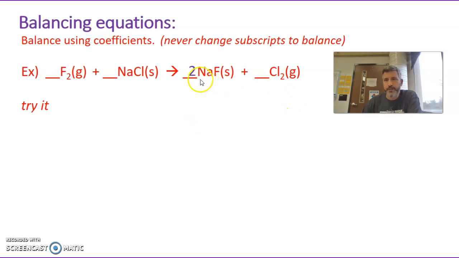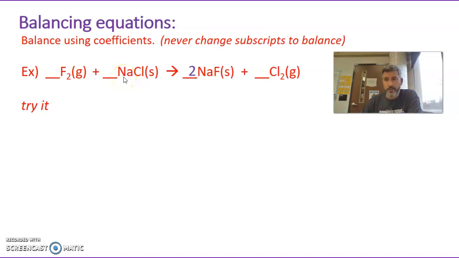Okay, so I pretty much already gave you this clue. There should be a 2 in front of sodium fluoride, and that balances the fluorines, right? The coefficient gets distributed to the whole formula. So this 2 out front means we have 2 sodiums and 2 fluorides, or you could say we have 2 sodium fluorides. But for balancing purposes, probably best to say we have 2 fluorines, because that's what I was trying to balance in the first place. Now we also have 2 sodiums, again, because you distribute just like in algebra.